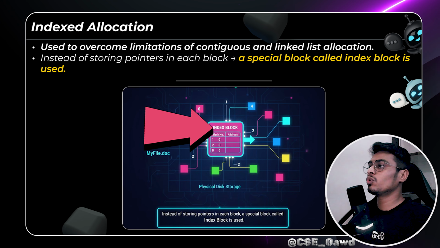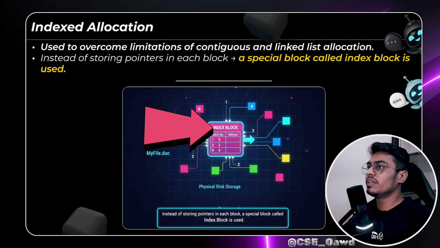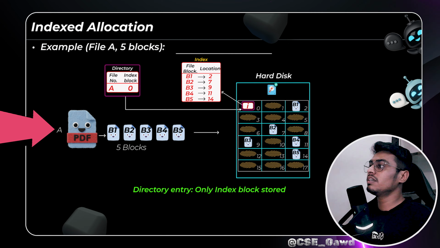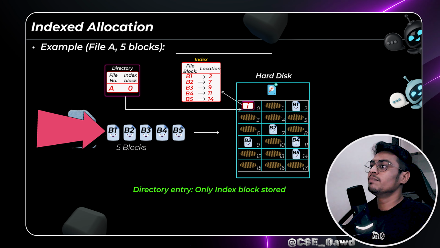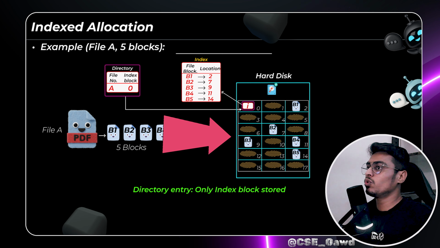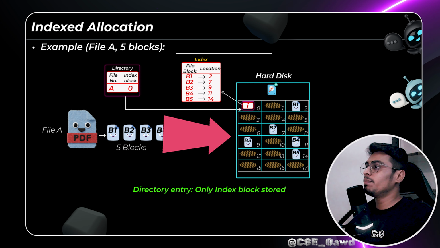Let's look at how we will store the data here using an index. For that we have a disk, a hard disk, which is permanent storage. Now in this permanent storage we have to enter the data. Let's say we have a file A. We divided file A into blocks and stored it in physical blocks on the disk. Let's say I stored B1 in block 9, B2 in 1, B3 in 14, and B4 in 4. You can store it anywhere depending on availability.